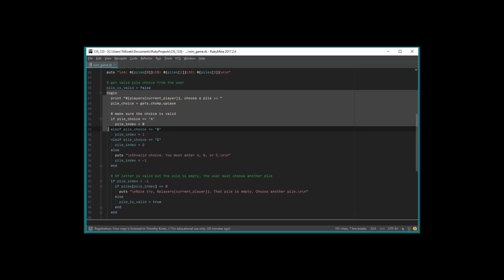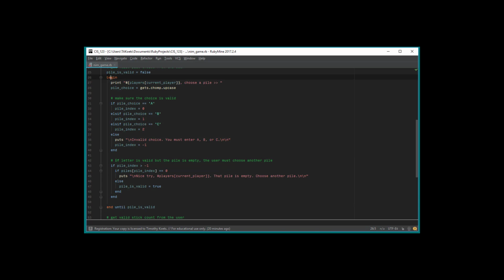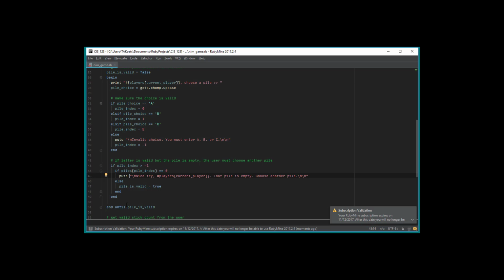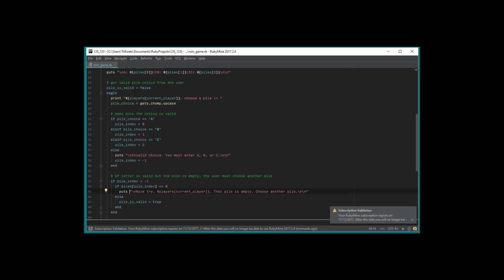So this loop, which starts here and ends down here, will continue and go back and continue over and over and over until they enter A, B, or C, and then there's something in the pile they chose. So that's my validation loop for the pile choice.